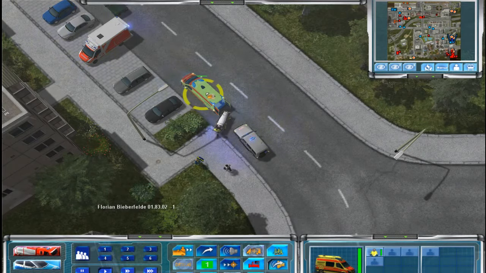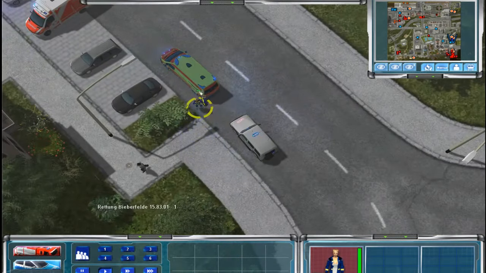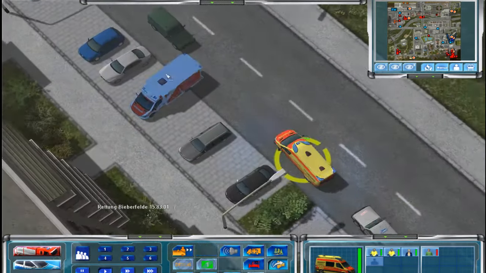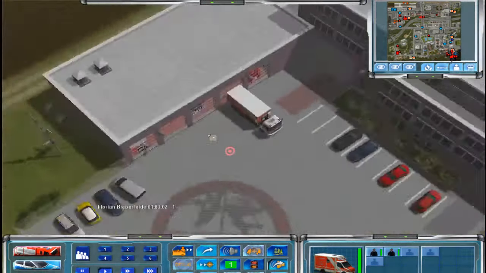Load everybody into the ambulance. Intensive care patient, so get the doctor on board. Hurry up, hurry up, hurry up. We have lots of things to do. Yeah, go off. You don't need a brass band down here, are you? You are ready to go now.